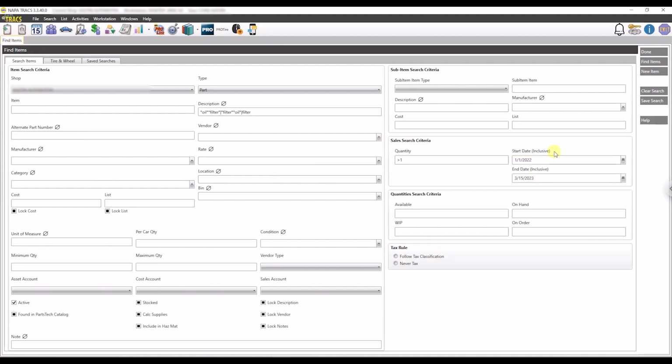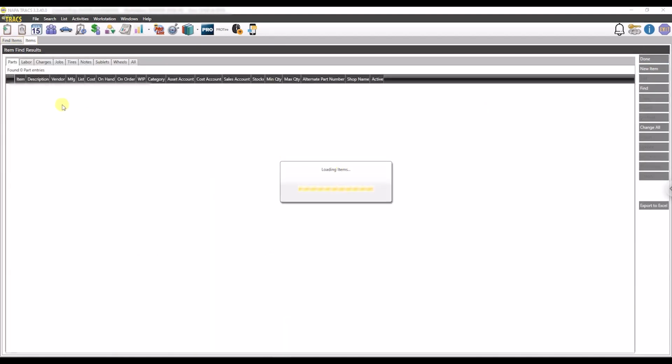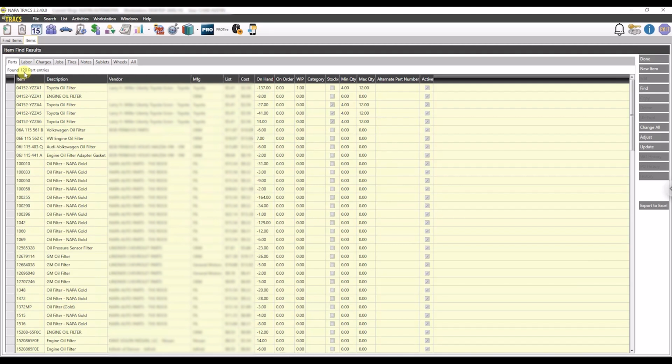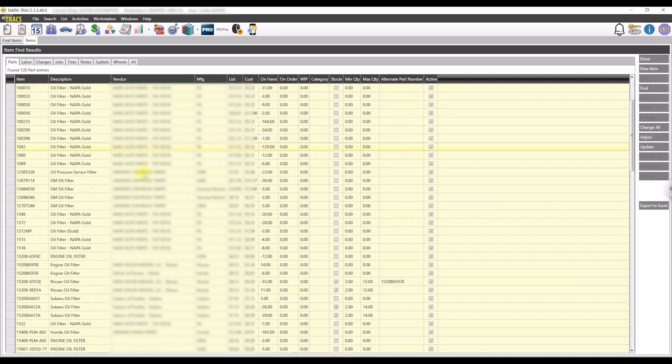So that's going to give us a little more of a year of data here of filters that I've sold more than one of. We'll hit find items again. And we went from 600 and something down to 120 items. So that really narrowed our search down quite a bit. So every other part number that's on that list isn't something I've sold or sold more than one of in the last year. I don't really need to stock filters that I only sell one a year. Typically we can get them from our Napa store, which is only a block away.